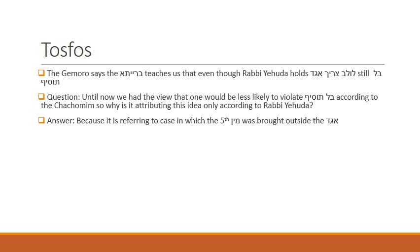According to the Chachamim, there's no difference between in the binding or out of the binding because the binding is not a part of the mitzvah. But in such a case, we would think that according to Rabbi Yehuda, it's as if it's the shoes on your feet. It's not part of the mitzvah at all, and that's why the Brisa had to teach it. But then the question is, so why are you over Baal Tosef according to Rabbi Yehuda if it's outside the binding? So Tosfos answers, because yes, it may not be part of the actual mitzvah, but it's derech gidulai.